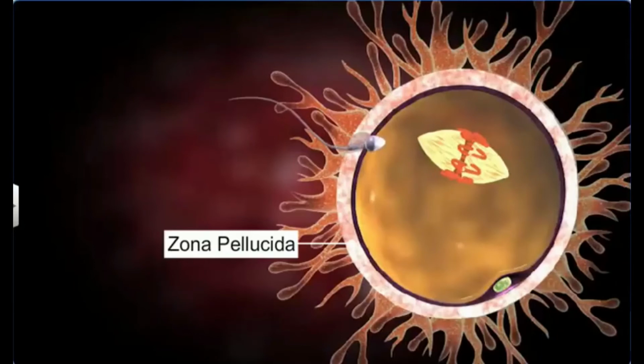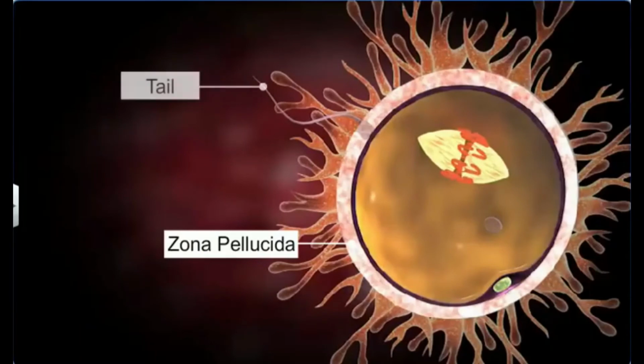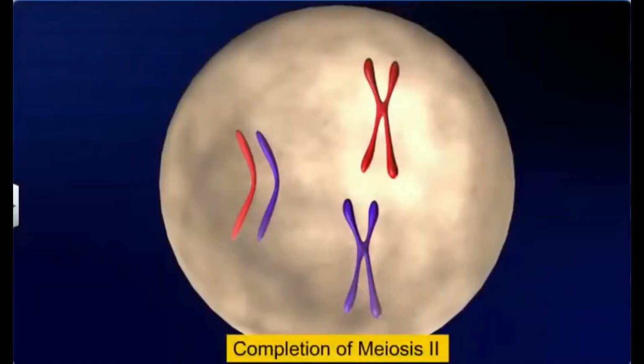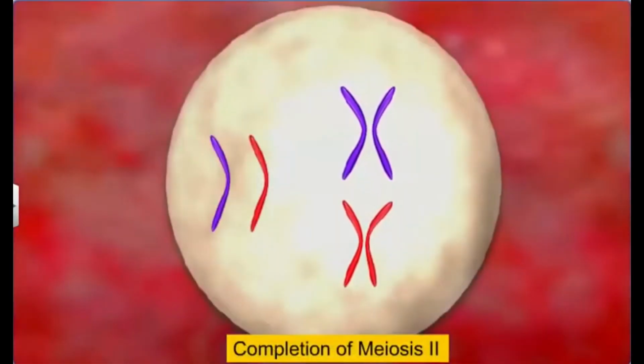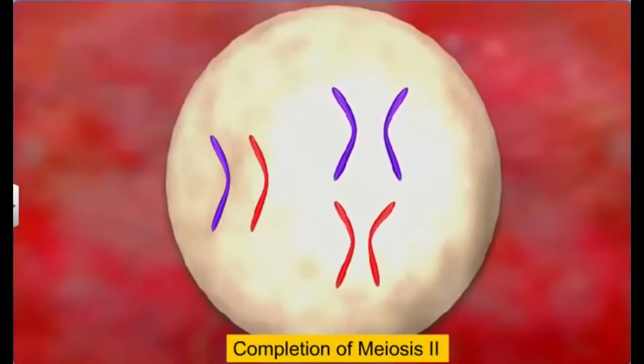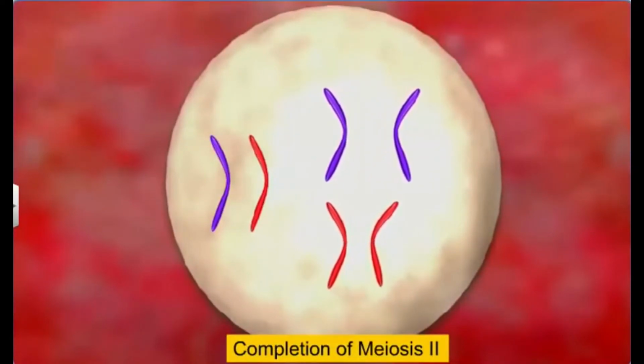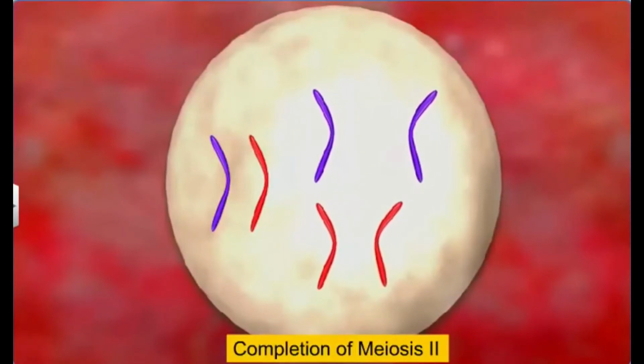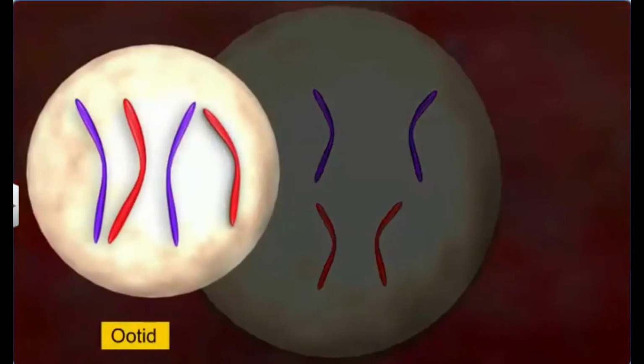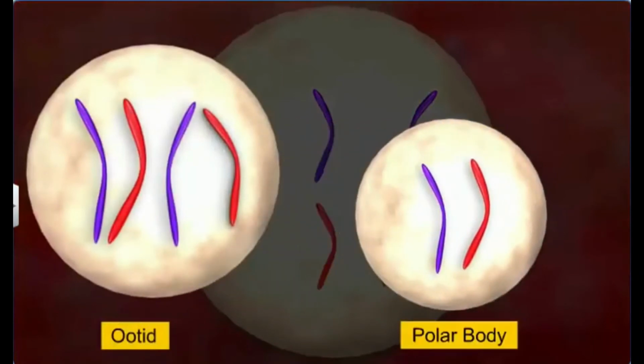The acrosome present over the sperm's nucleus starts secreting enzymes that aid the sperm head to get through the ovum cytoplasm. While the sperm sheds its tail, the fertilized egg now resumes the remaining phases of the second meiotic division. However, this division being unequal results in the formation of two unequal bodies, a haploid ovum called ootid and a second polar body, while the nucleus of the sperm fuses with the ovum nucleus to form a diploid zygote.